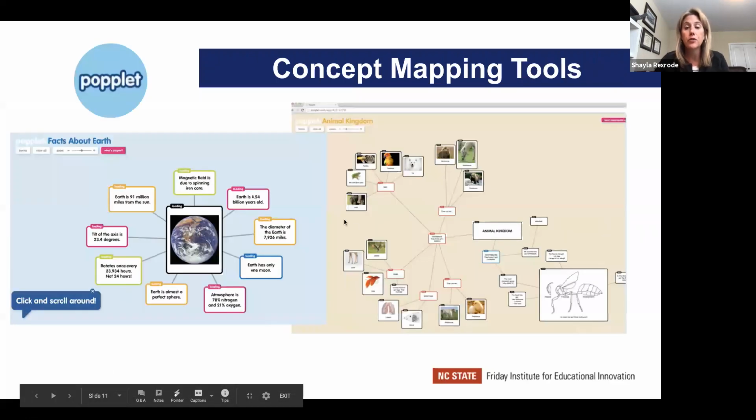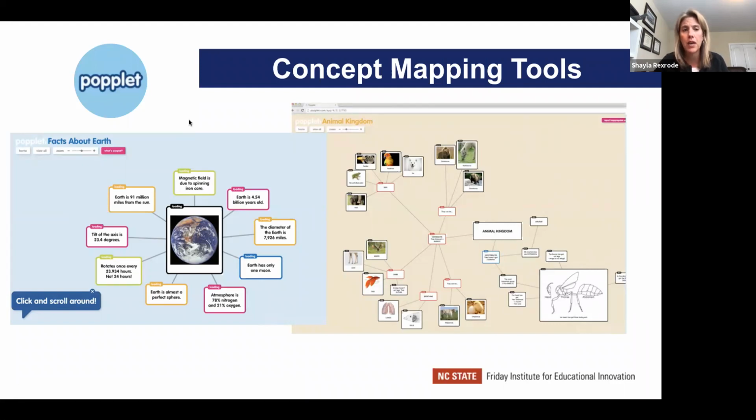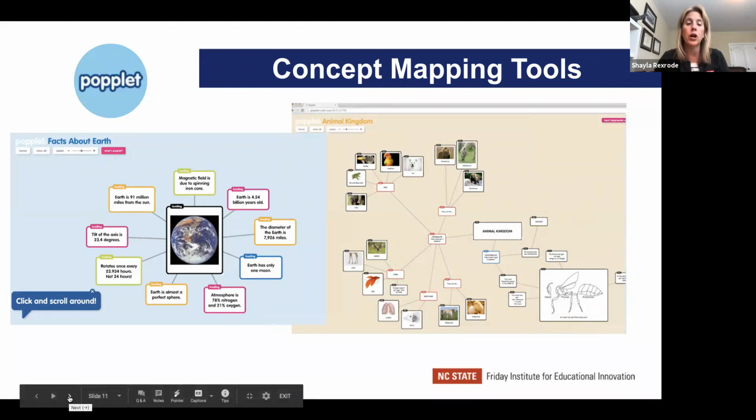Here are just a couple of tools. Again, there are a variety out there that support concept mapping. These are just a few that I've personally used that worked really well for my students. One is Popplet. Again, I've pulled two examples directly from their website so you can get an idea of what students have the capacity to be able to do. Again, they can go really broad with their concept maps, or they can keep it relatively small. It all has to do with what you're looking for, but also reminding them it's about the elaboration process. They need to build it out as much as they need to in order to fully understand the concept and make those connections.